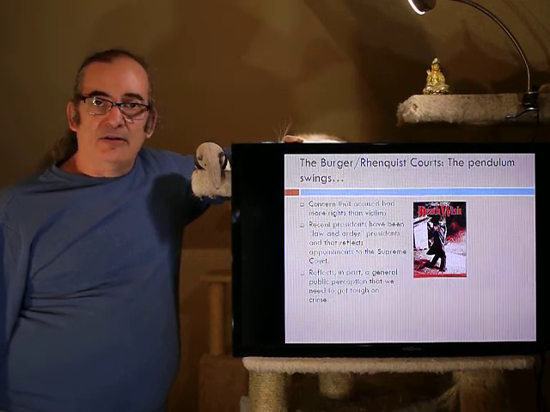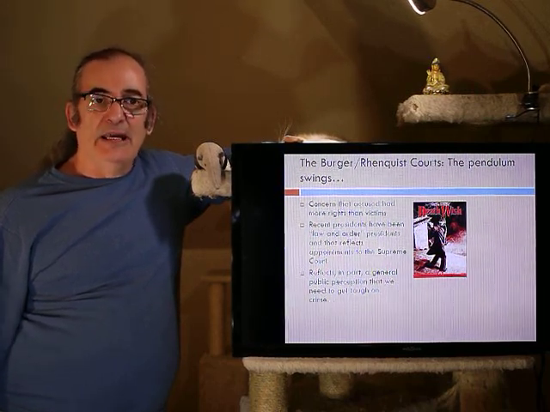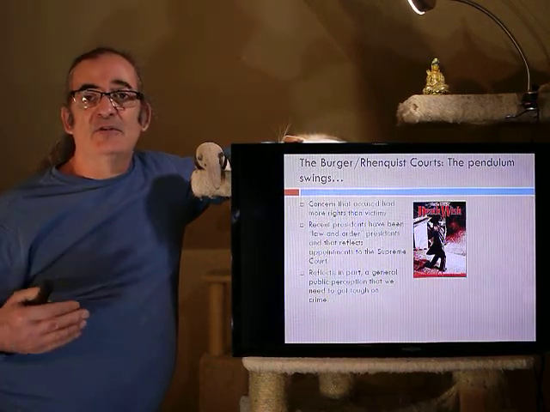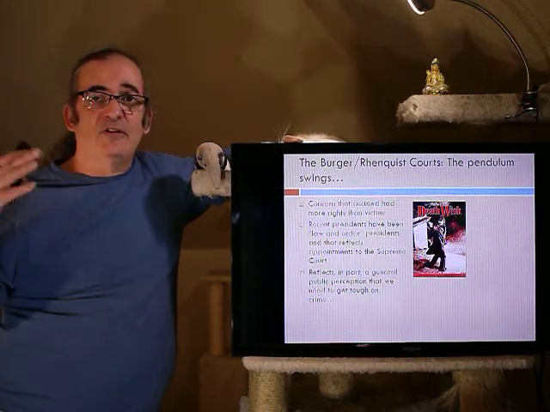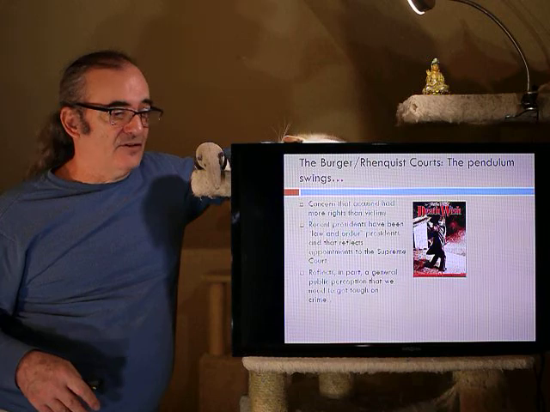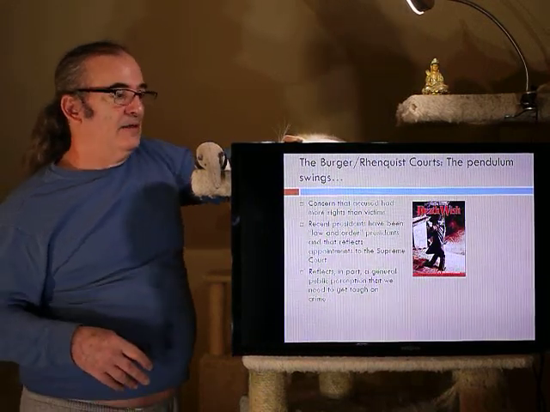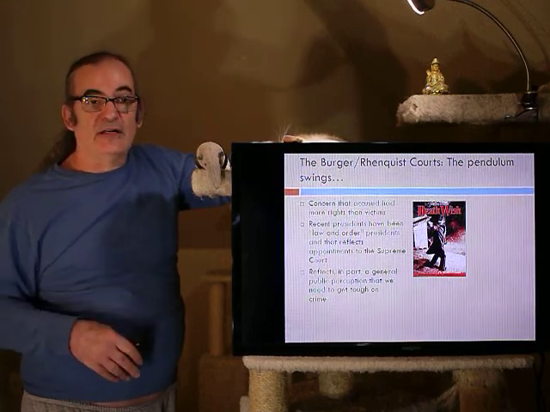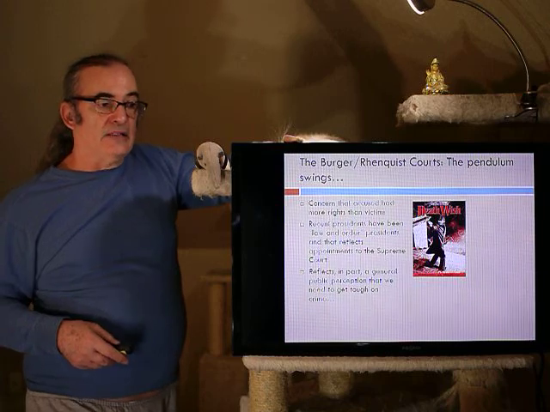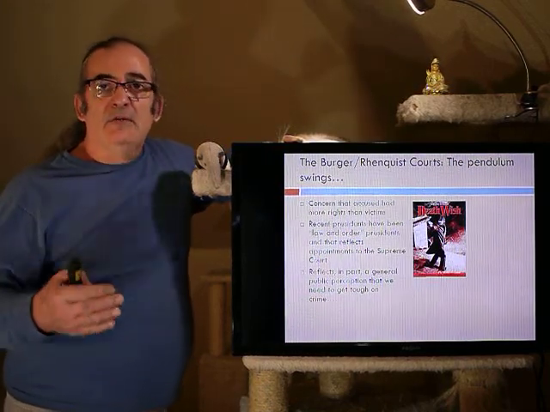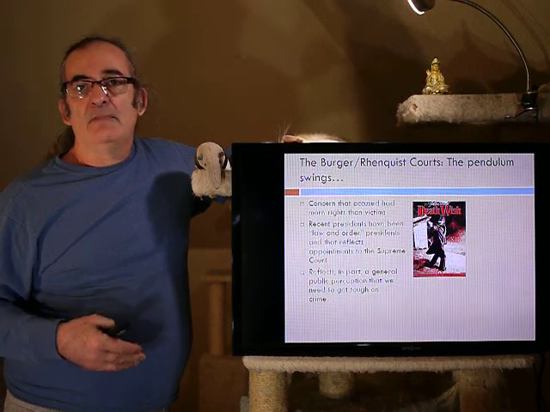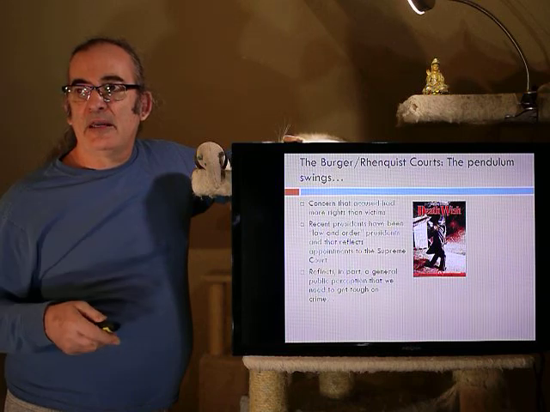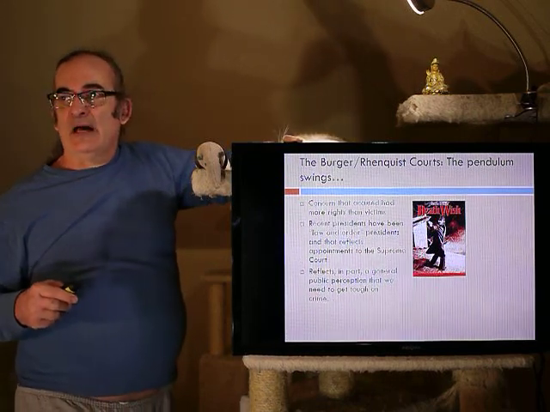Eventually he's caught, but rather than risk trying him in court, an unpopular trial of the vigilante, right, they suggest he move to Los Angeles and they kind of fix him up. That's where Deathwish 2 takes place, is in Los Angeles, with essentially the same storyline. Now what we have is a citizen who is no longer protected by the government, or feels he's no longer protected by the government, takes the law in his own hands and gets tough on crime. The idea is that we live out our fantasy of wanting to be tough on crime because we're feeling greater and greater victimization, and more so that the courts don't care, right? So that's kind of where we're at there.